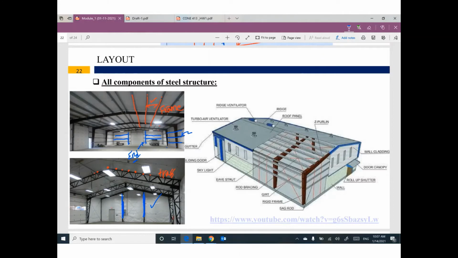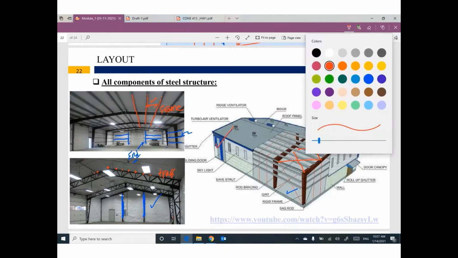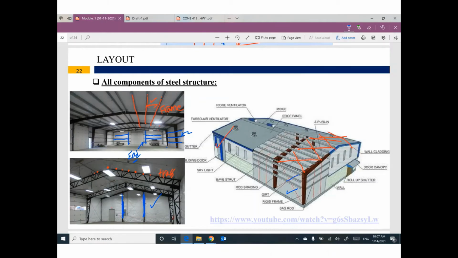Guys, at the first panel and the last panel, the first one and the last one, we must have this cross, this cross, this cross, this cross, which is called horizontal wind bracing. If you have these horizontal wind bracing, you must have this cross between this column and this column, which is called vertical wind bracing.